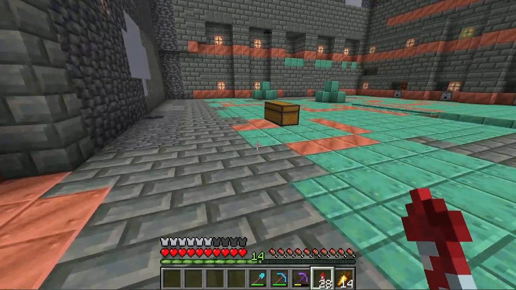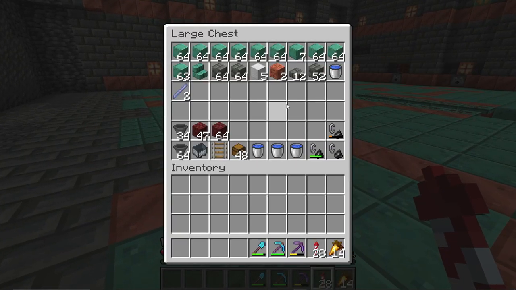Let me just throw this stuff out of my inventory. I don't want it to screw me up. All right, so here's essentially what we'll need, and not all of this. We just need a little bit of netherrack.